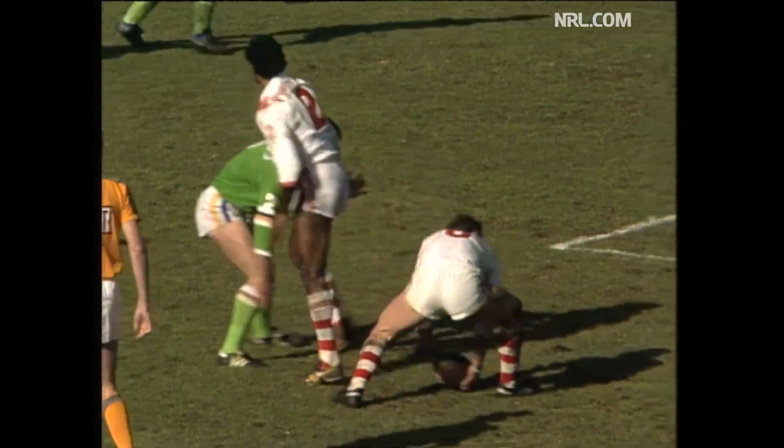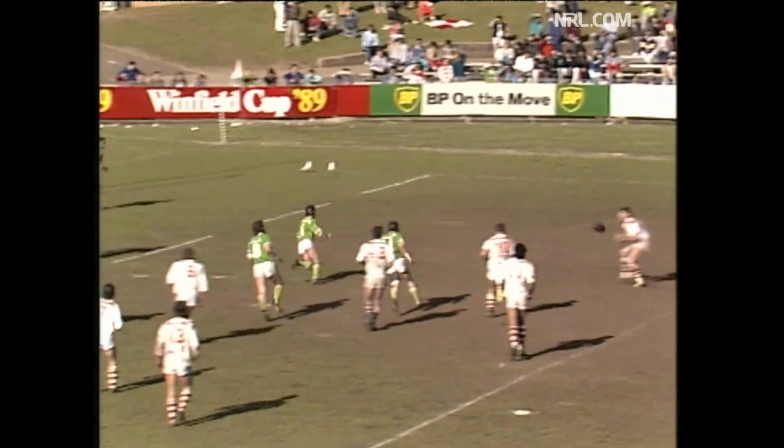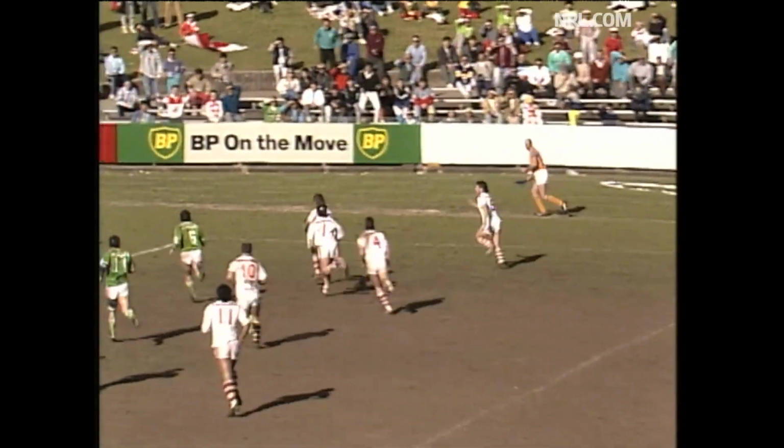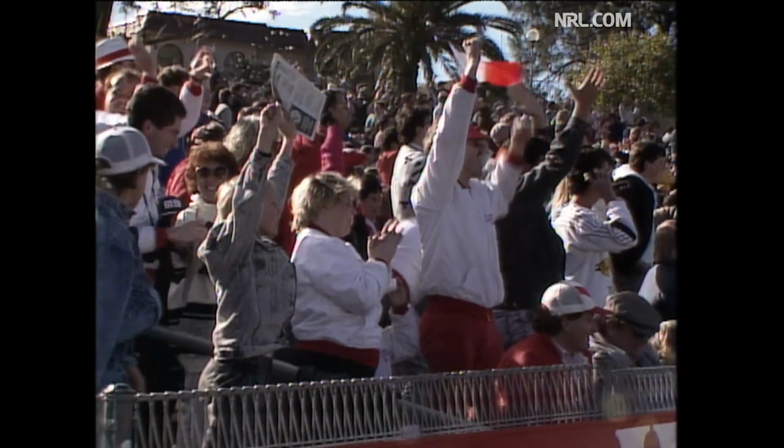Walford to play the ball. Potter dummy half. On it goes from Robinson. A long, lovely pass out to Beattie. They're looking dangerous. It goes to Johnston. Johnston going for the line. He's in. Johnston has scored the second try for the Dragons.